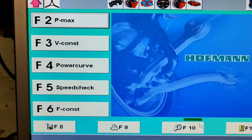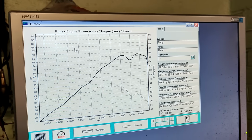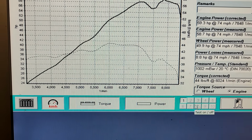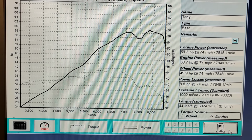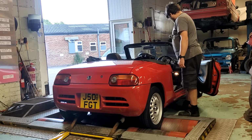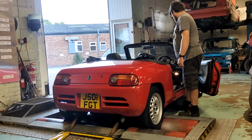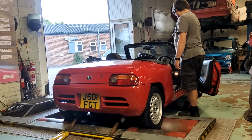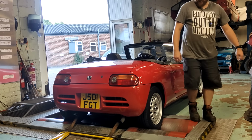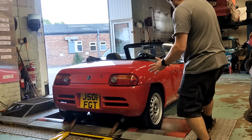I think that run might be getting a little bit... Oh yeah. Something not right. That check engine light may indicate something. So it's trying, but it can't get above the 59. Oh well. Still pretty good. Oh. Right, so, there you go. About 59. Not quite the 63 it's meant to have. It's only lost 4 though, but when you've only got 63 to start with, 4 is quite a lot.